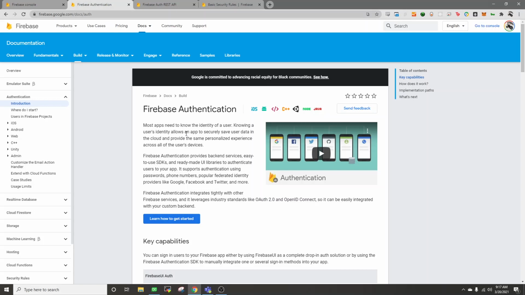Hi, I'm Monty the Software Engineer, and in this video, we'll be continuing our Qt with Firebase journey by going over authentication with Firebase using just their REST API. With Firebase Authentication, you can add the ability to have your users sign up and sign into user accounts and then start making authenticated calls to your Firebase backend.